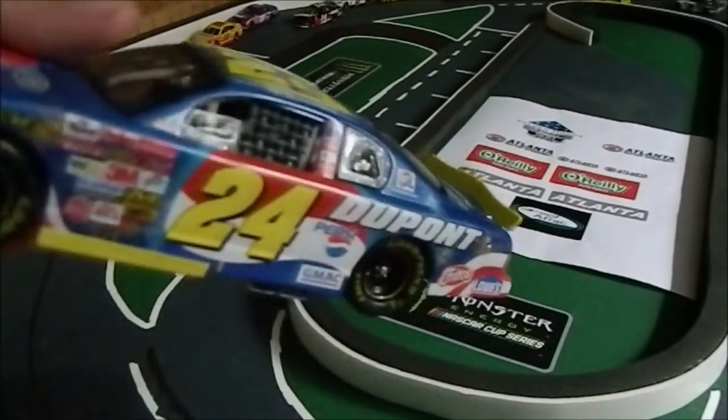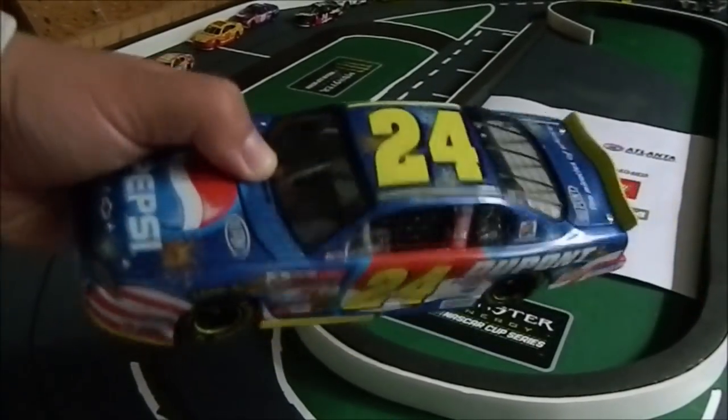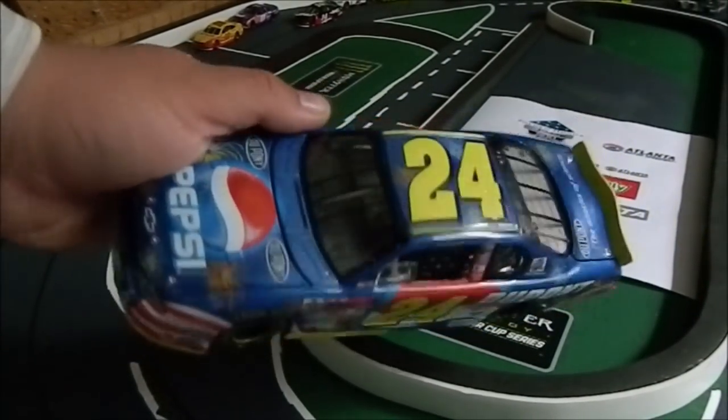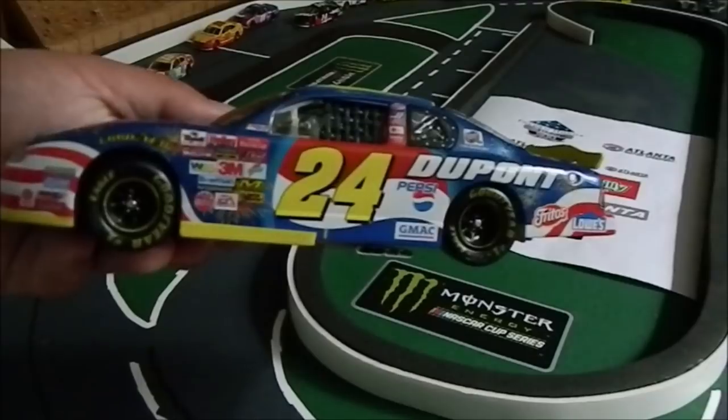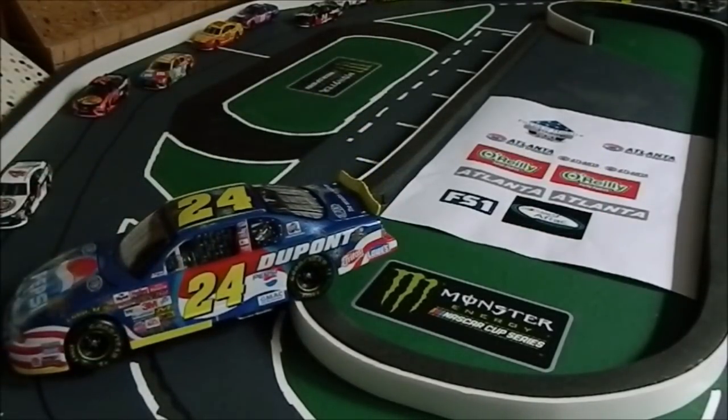Trunk opens. I just love the yellow on the car too. I think that's what I like so much about Chase Elliott's Napa car this year, his patriotic one, because it has the yellow numbers kind of like this in a way. Looks very cool. So I'll keep that there for a second.